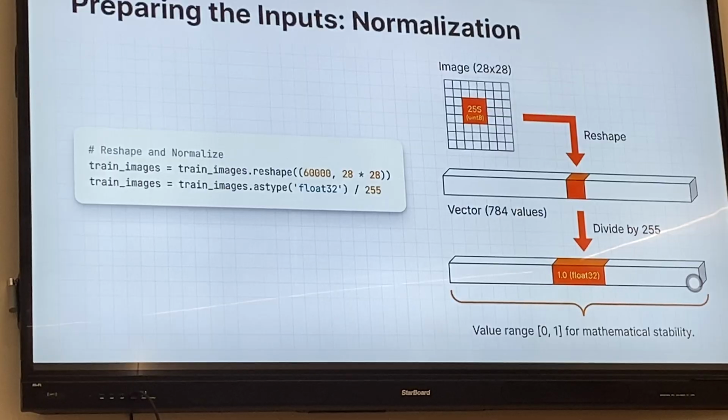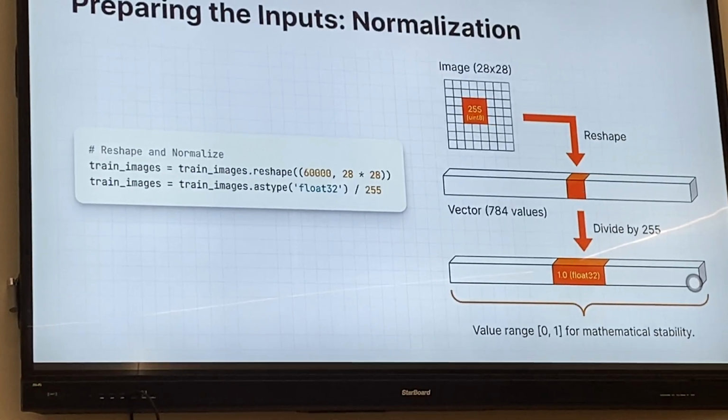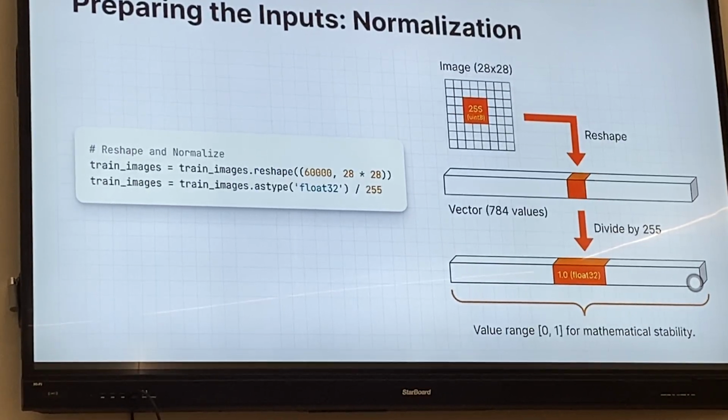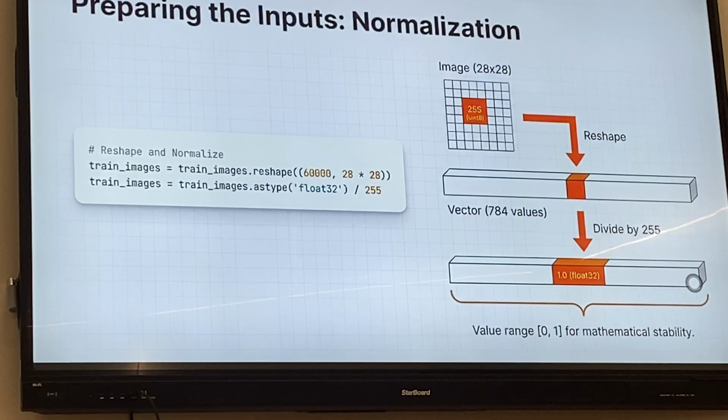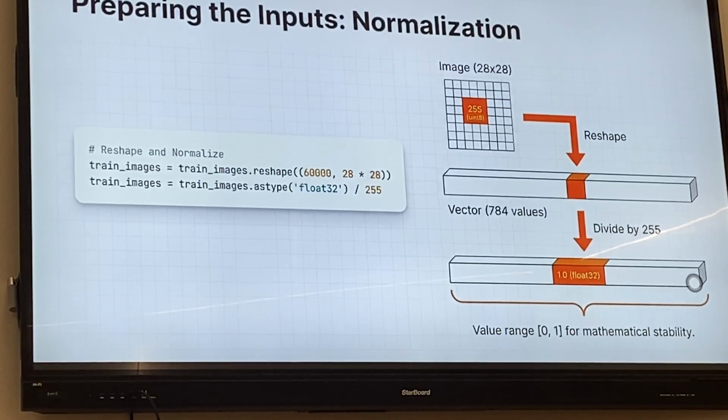Okay, so here is the normalization. Remember we said normalizing is important. What we do is that each of those pixels has a value, 0 to 255. But as I said, the distance between 0 and 255 can actually magnify over the network. And especially if the network becomes deeper and deeper, then this difference will actually explode eventually. So it's not good for training to have such big differences between values within the network.